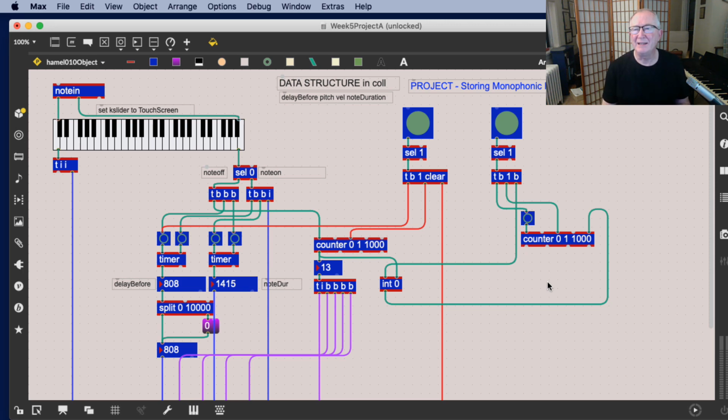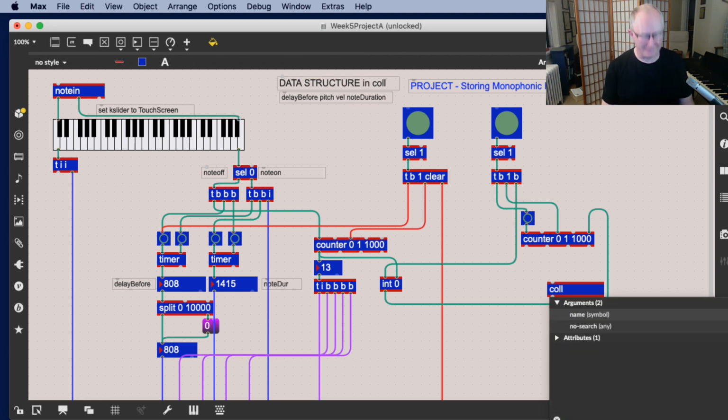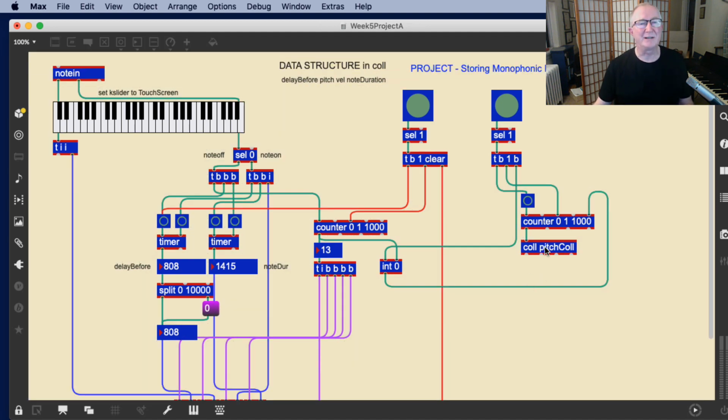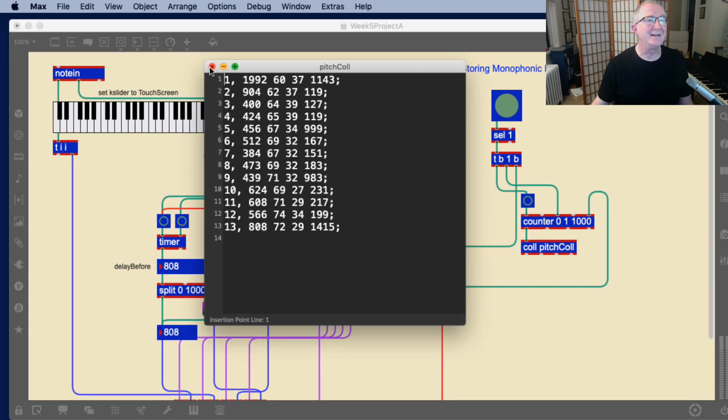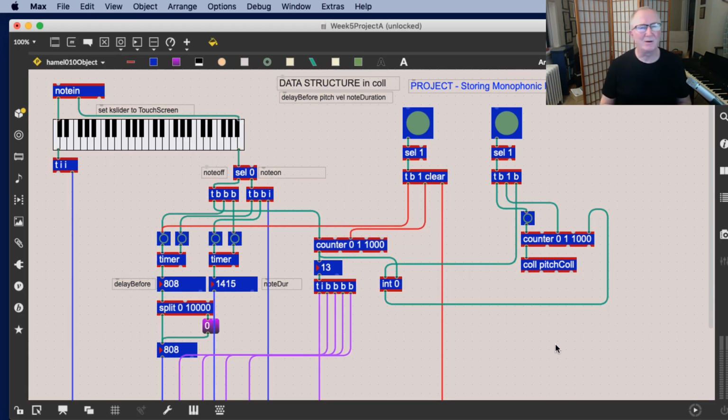And the next thing I need to do is go into my call. Now, because I have named this call pitch call, I can simply make another copy of it. And if I double click on this, the data that I recorded will also be there. So this is basically referencing the same data. I don't need to go over to the other one. I can just make another one that has the same name.